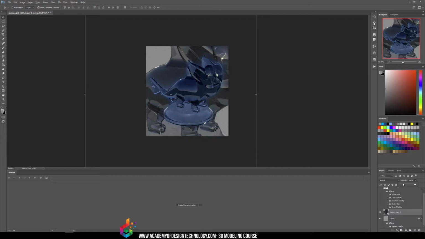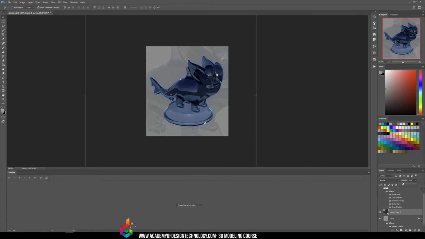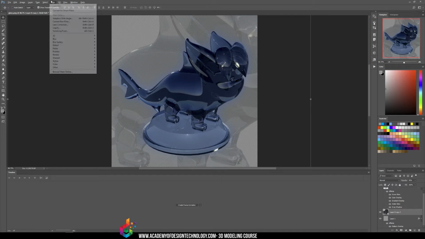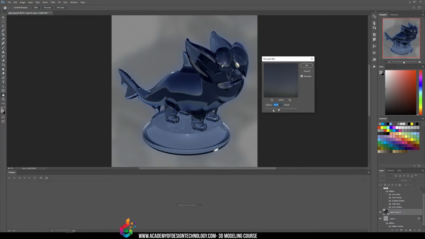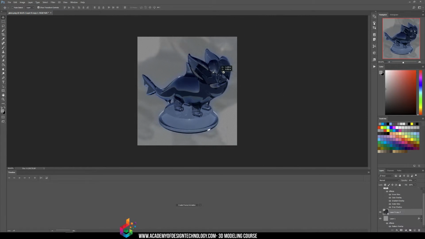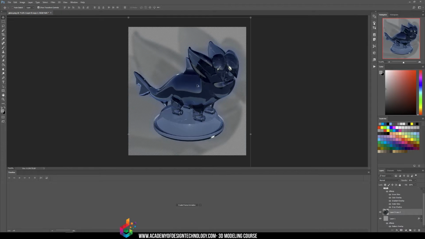Hide it in the background, and then you just lower the opacity. You get something that looks kind of like that. And then you can blur it out as well. So we go Filter, Blur, Gaussian Blur. So now we're subtly hiding the model in the background. And you can even focus on the head if you want, like that. We're subtly focusing the head in the background while the model is sticking out up front.